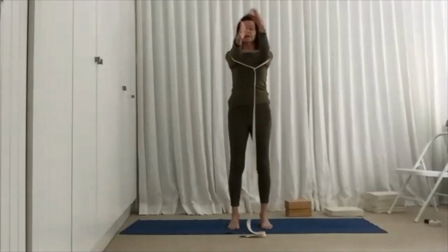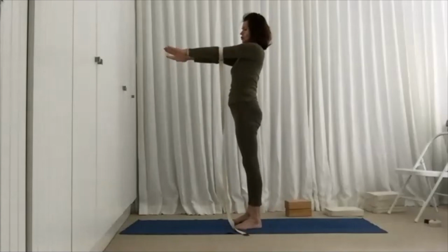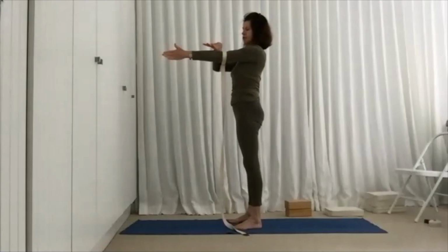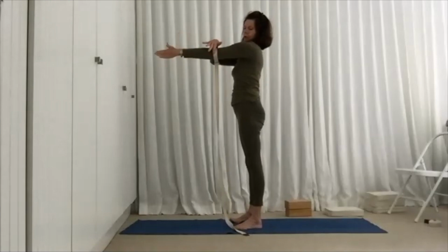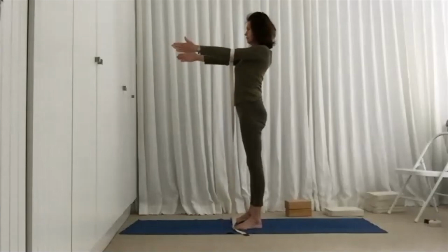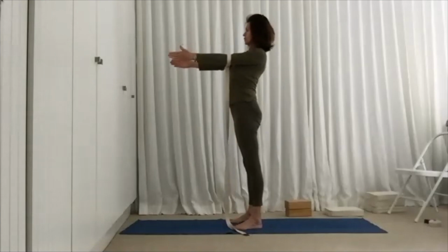So just like we were lying in Supta Tadasana, you want to rotate the inner elbows to look at each other and then turn the palms. So you extend from the inner elbow to the fingertips, from the outer elbow, retract those upper arms into the shoulder sockets. So press your shoulder blades, your shoulders onto those bricks.